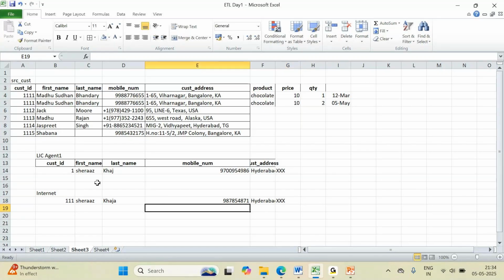Every day, at the end of the day, agent 1 also sends the reports. Agent 1 will send it in Excel format. With this internet form, it may generate one XML and send it in XML format. So it can be Excel and it can be XML.